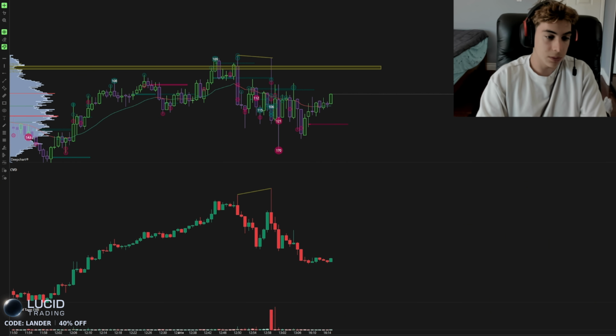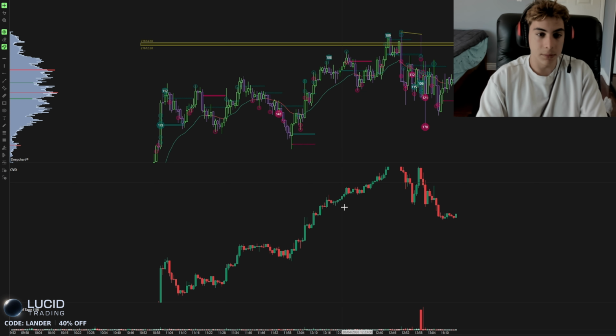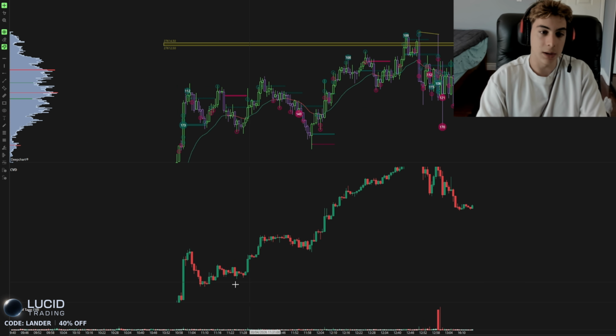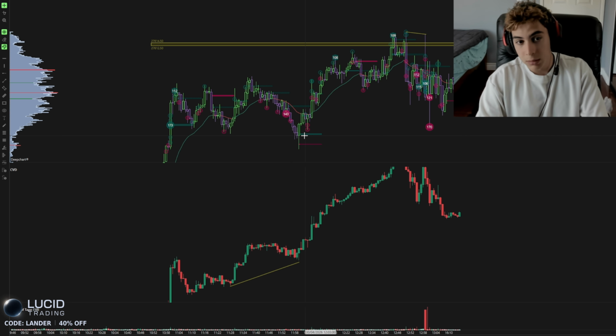Oh, let's zoom all the way back and see how we are at these huge lows down here. No, it's going to lose its importance. But right off the bat, I can show you two different entries, and we're going to go over them right now. Just another example real quick of how you can spot a divergence: this is one low up there, so lower low, higher low. This is a low, and then a lower low.